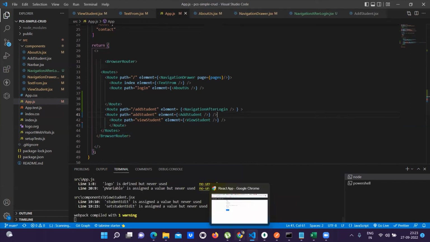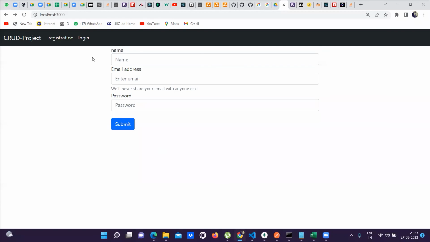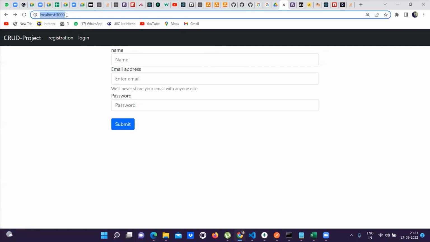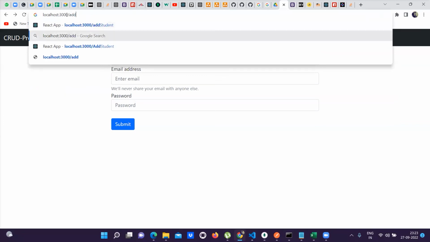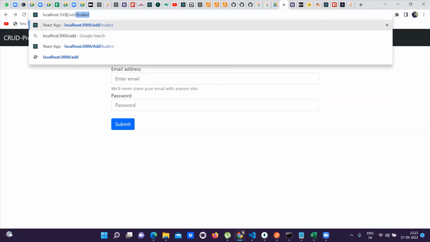Let's check how it's looking. So it's looking fine, but this logout is not working properly.